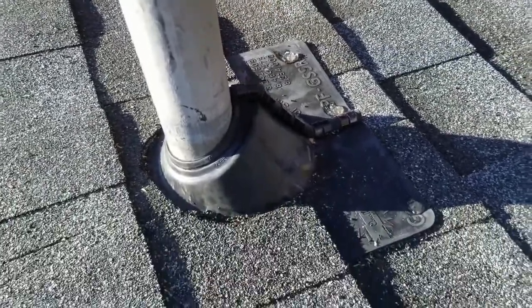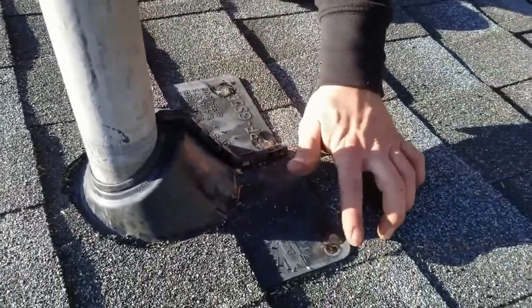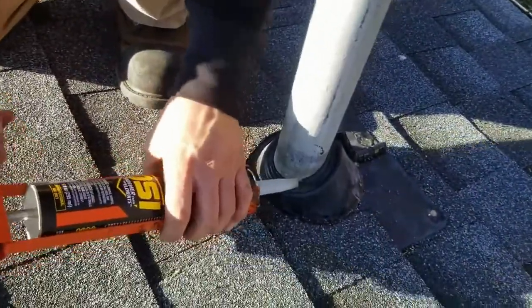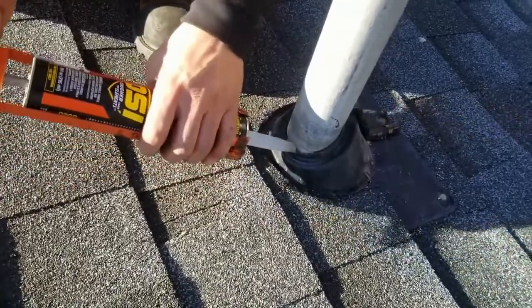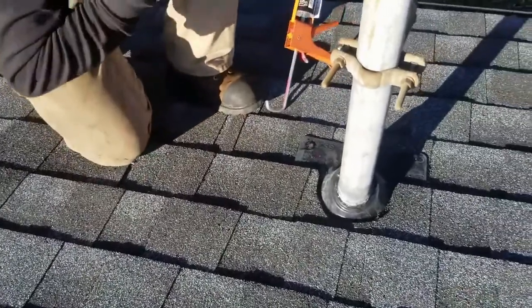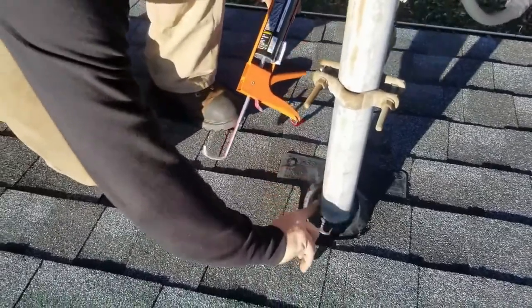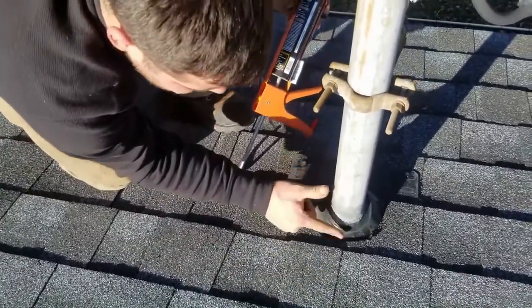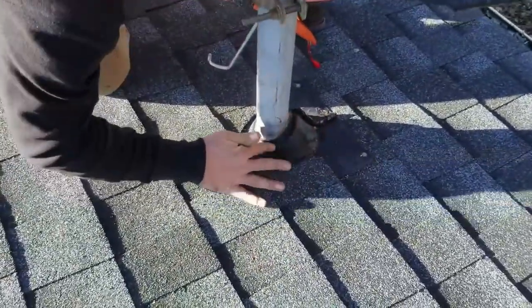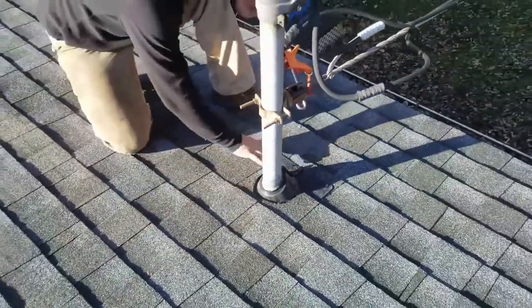Then lick your finger and just push that down and make sure it's real sealed everywhere. And then I don't know if you have to, but I always seal this with some clear. I'm just making sure that there's enough caulk around here, and then I'm just going to dab that on. Make sure it's good. So that's that for that one.